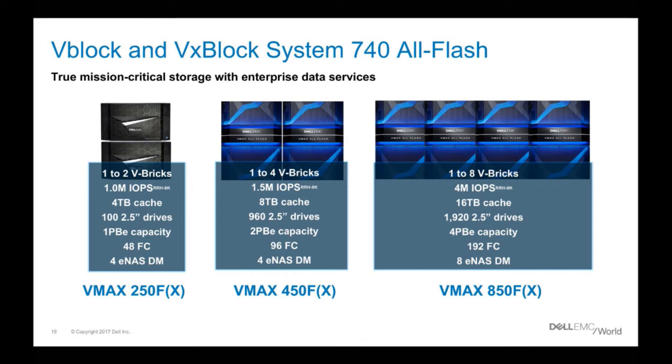Another point that you might be interested in here is that as you look at the ENAS data mover capabilities, both the 250 and the 450 support up to 4, and the 850 supports up to 8. The one thing to be aware of, since these are virtual data movers and they're reliant upon the cores within the arrays, to support the maximum configuration of 4 data movers, it requires 2 engines so that you have sufficient core counts, and likewise 8 on the 8 max for the 850, that requires 4 engines so you have sufficient core count.